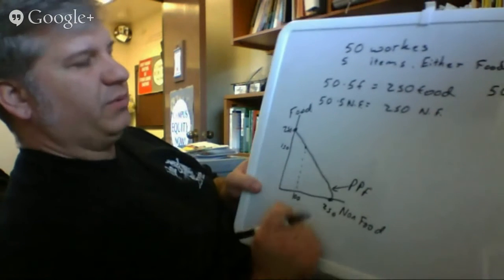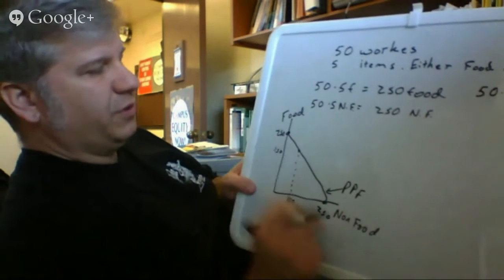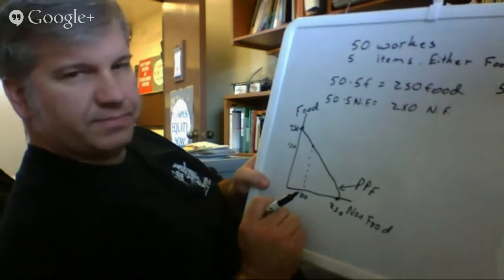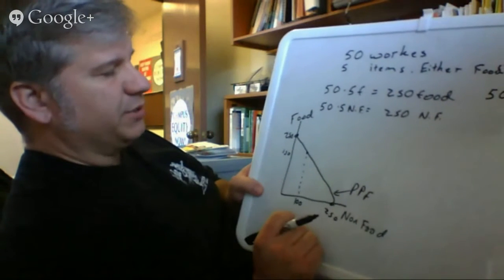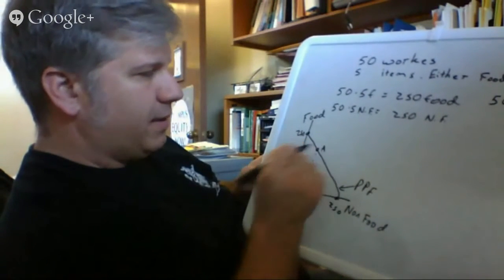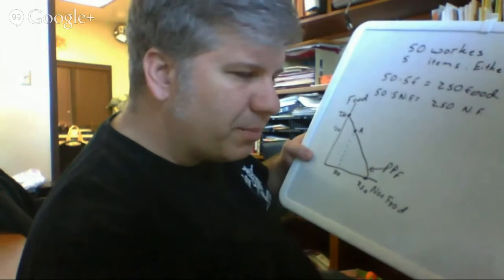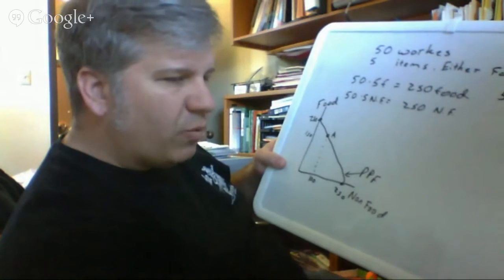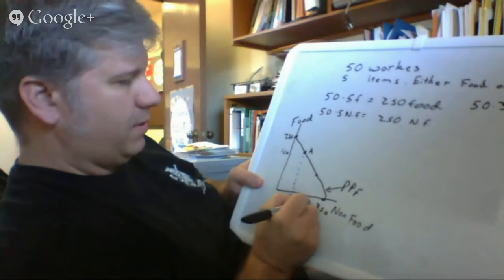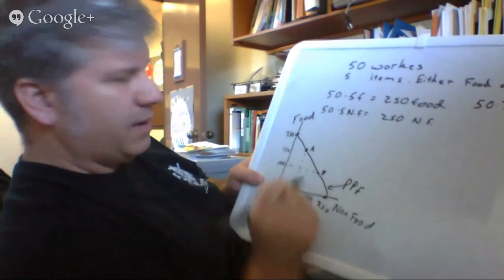Every point on this graph will equal 250 total food, non-food production. Right? So this is 250 food, 250 non-food. 150 food, 100 non-food is 250 total items. Okay? So everywhere total items equals 250. So you're going to label this point A. Then the next one says, move point B to the point where there's 100 food products and 150 non-food products. So we kind of flip it. And we label this B.